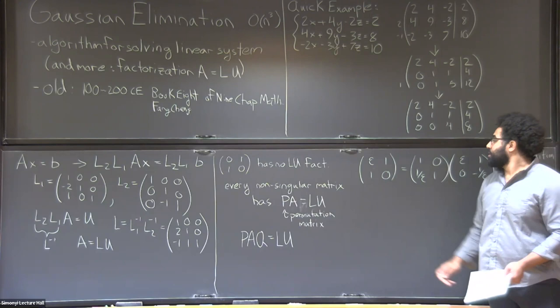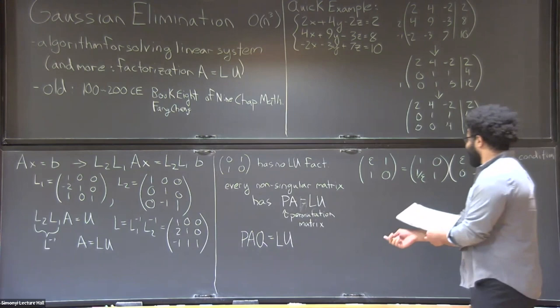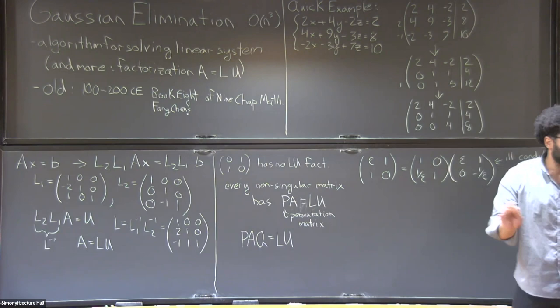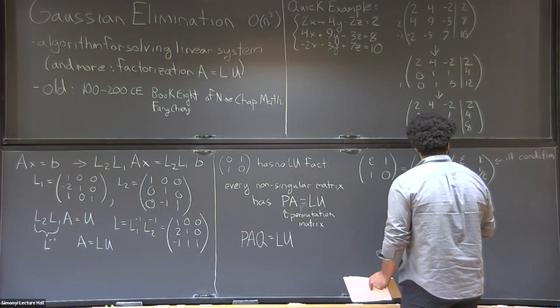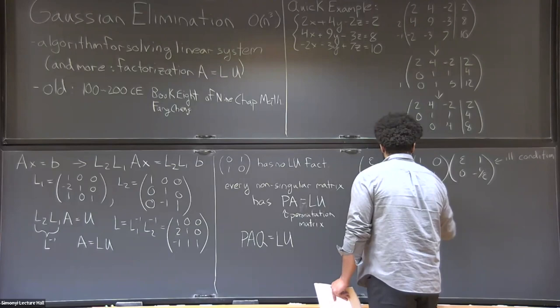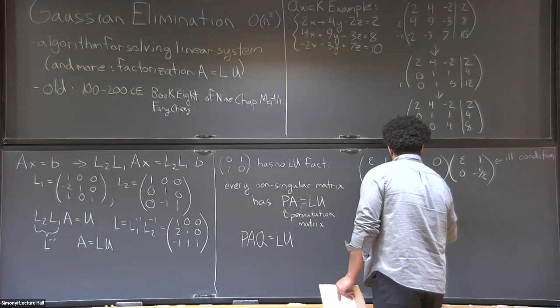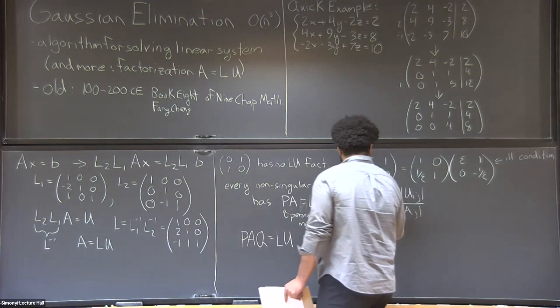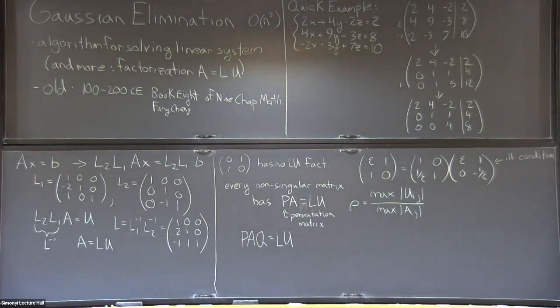Why don't you define it? Okay, I was hoping to save some of this for later, but here let's use the following definition, with some sort of continuity. Why don't we say something like this: the maximum entry of U_ij divided by the maximum entry of A_ij. Let's look at this quantity, which I'll define to be rho. So it's a relative definition. Yes, it's not an absolute definition, it's a relative one, and any sensible definition needs to be relative.